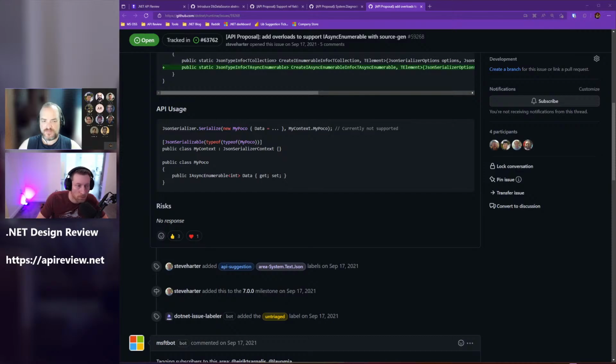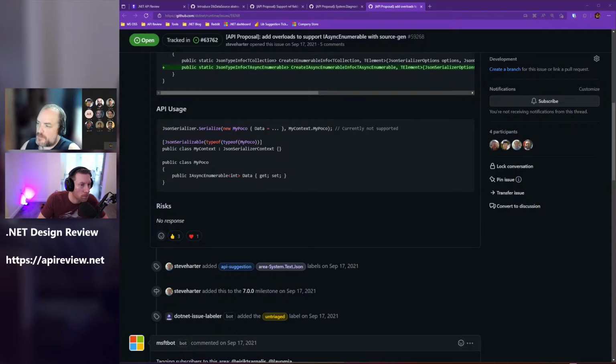These are APIs that are consumed solely by the source generator, and again, fairly straightforward additions to make this happen. Was the only problem we ran out of time, or was there anything else? We were just out of time, really. And so there are no gotchas with this API. It just works the way you would expect.